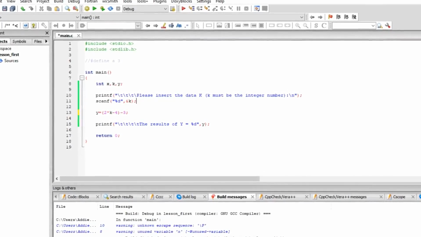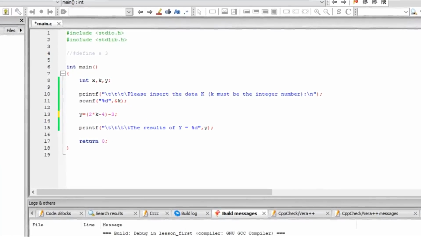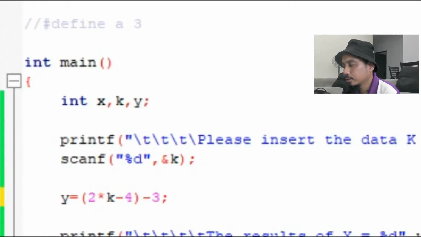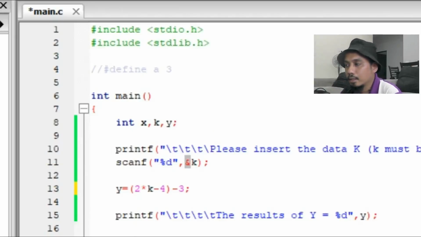Okay, after we are done here, another thing we need to remember is that we need to look very carefully when writing the scanf, because some of the newest programmers or students like to forget about the & symbol, so the compiler does not recognize the error, and the program is compiled and built correctly, but the operation has a problem. In my advice, in developing a program, we need to look at two things. First is the syntax error from the compilation and building, and another one is the operational error.